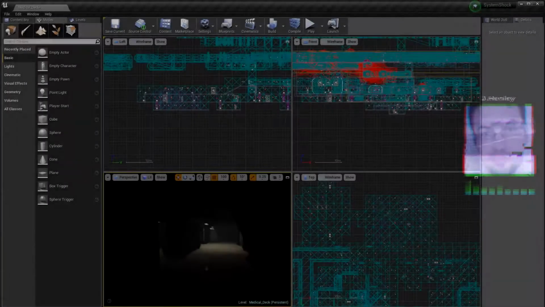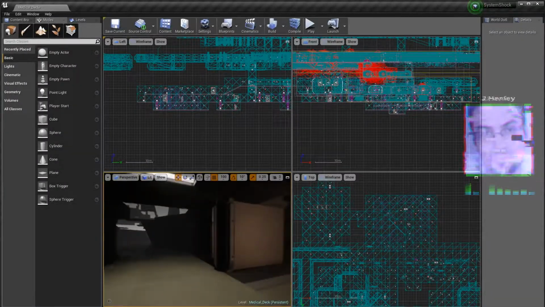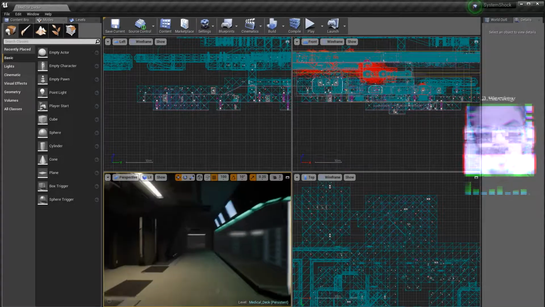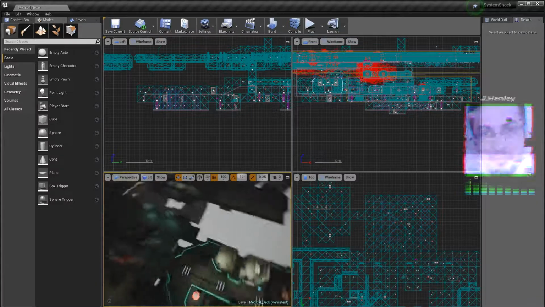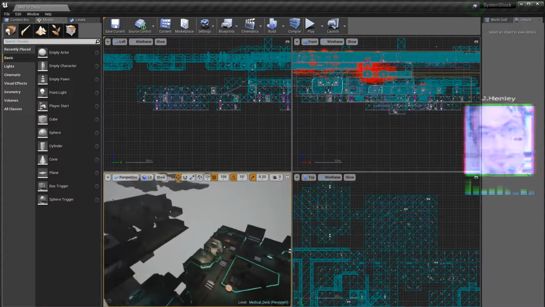Hey, this is James Henley with a status report from the level design team. I gather there have been some concerns about the ways in which we might be altering the deck, so I thought I'd elaborate on that a little, starting with how the original game's levels fit into the equation.